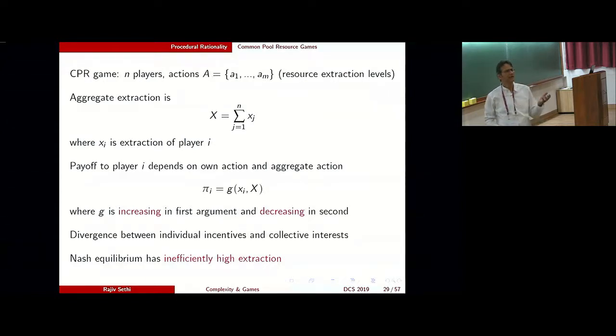Yes, for simplicity, in the experimental tests that I'll show you, the game is set up so that each experimental subject is symmetrically placed. In reality, of course, it need not be. Some people may be more dependent than others, some people may be very good at fishing, and yes, of course, there are asymmetries in real life. We're looking at a stripped down version of this that can be tested in a lab setting, right?